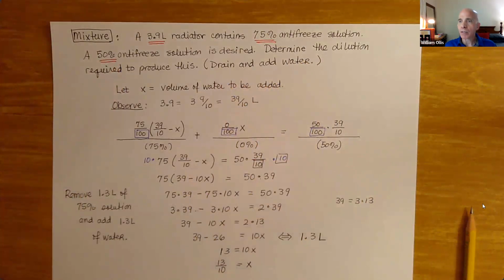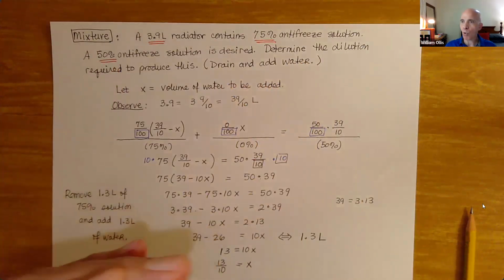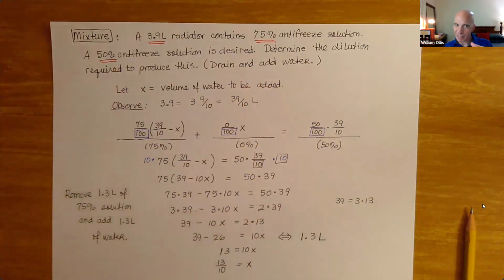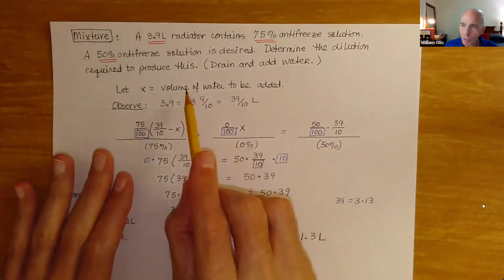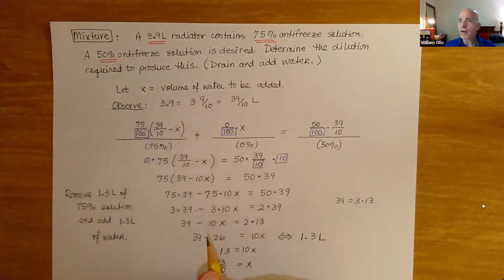Okay, so maybe you're working with something and you're thinking, it's too concentrated, so you throw out a little and put in some water, but you don't really do it as a math problem. You just kind of intuit what you've got and say this will work. Again, not as precise, but the idea is apparent. So what you might be thinking is, what is my unknown? Well, think about it this way. You drain part of the concentrated solution and replace it with the same amount of the universal solvent, or water.